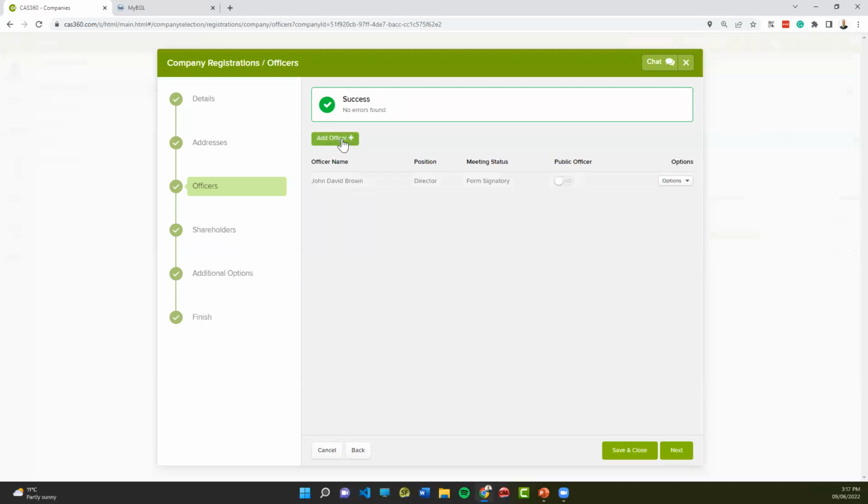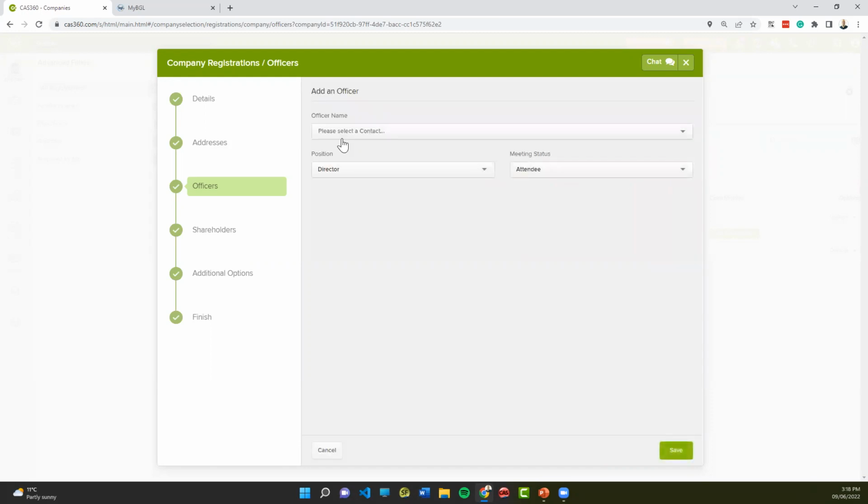If I had to add another director, and we know that private companies must have at least one director, and that one director should reside in Australia. But if there was another director, I can just hit the Add Officer button. And I just need to plug in the officer name. So it's going to do a search on the contacts database that you currently have.